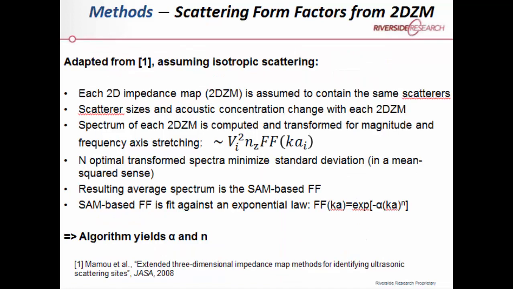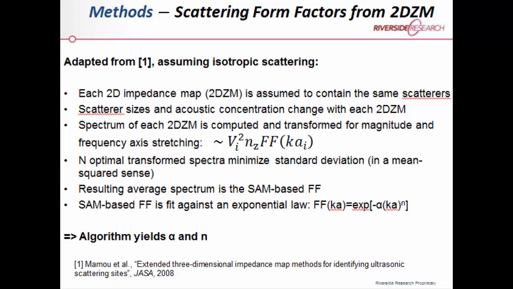Okay, so this is where this is going. So we want to derive form factor from 2D impedance maps. And I've shown a long time ago that you can do it okay with 3D impedance map. And again, Egu also showed that the 2D assumption might be a little bit difficult and not so correct. But assuming that you have isotropic scatterers, really you should have the information you need in 2D.